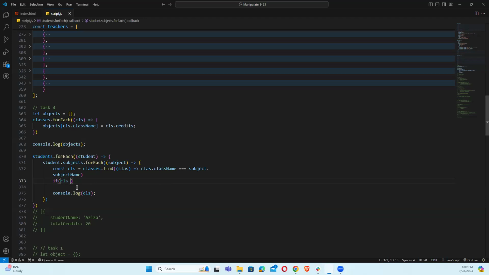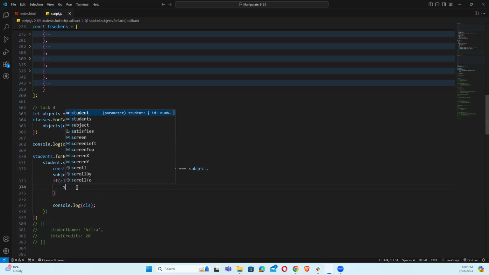A quick question. If I want to assign the value of the object, just a value, for example, I created let result equals 0, and I want to assign the value of the object. How can I do it? I'm not sure I understand the question. For example, I have an object. This is what Sultan did. He created the object with keys and values. Art 2, English 2, math 3.